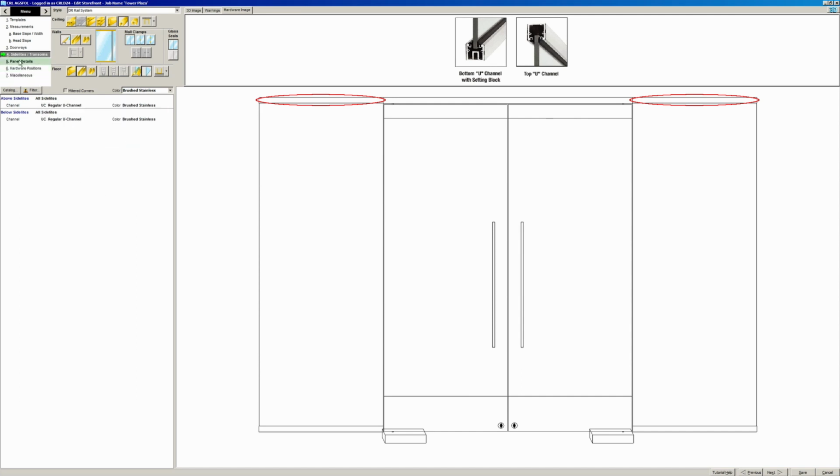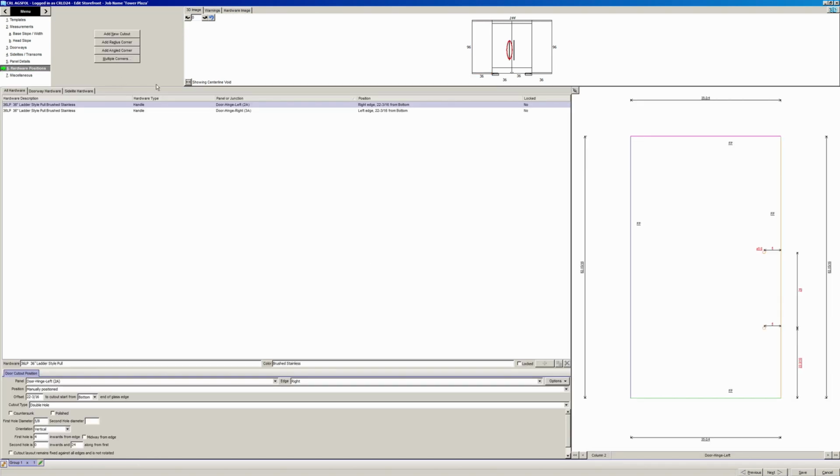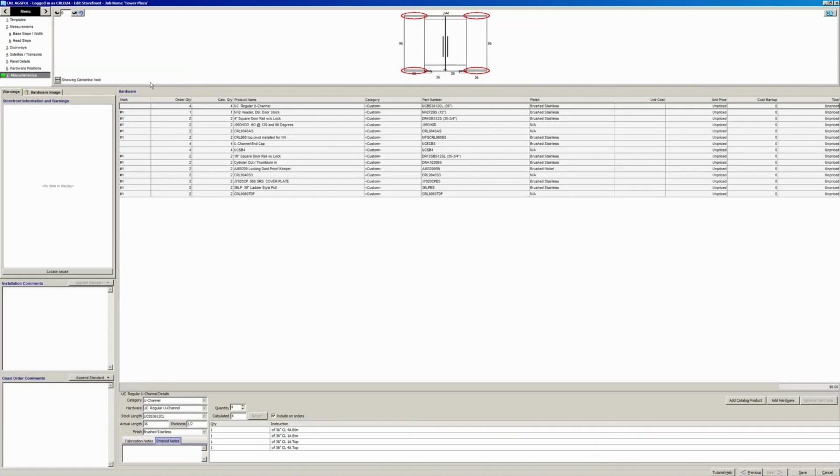Panel details is where you can get into the actual panels, sizing, out of square, things like that. Hardware positions, this is where you can go through and change the location of your height for your poles, giving you exact glass dimensions. And your miscellaneous screen where your hardware list can add up. We'll be going through other videos to give you more of the advanced features, panic handles, out of square glass, adding glass costs, things like that.